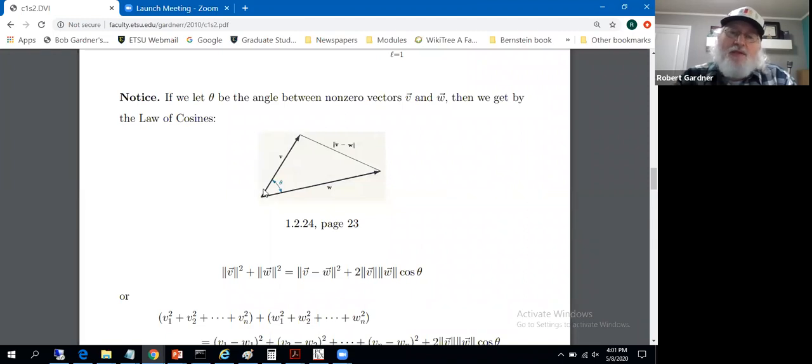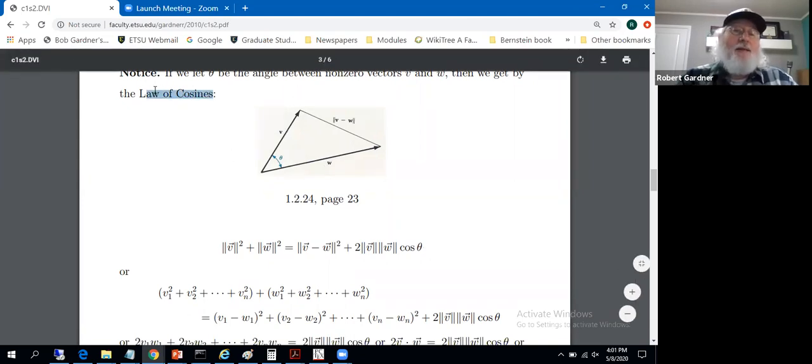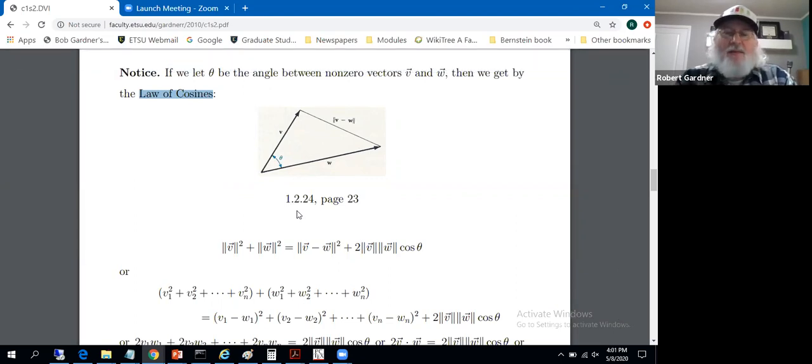All right, so we want to look at this as a triangle with sides of length norm W, norm V, and norm V minus W. Is it a right triangle? Not necessarily. If theta is a right angle, then yeah, I guess it could be. If for given theta, V and W are just the right lengths, then I guess it could be. I don't know. So we can't use any Pythagorean theorem type stuff, but we can use law of cosines type stuff. Recall the law of cosines, it's kind of like a Pythagorean theorem thing.